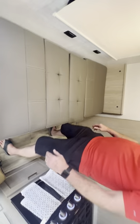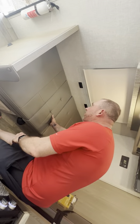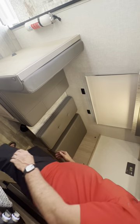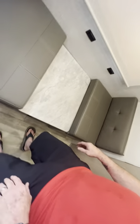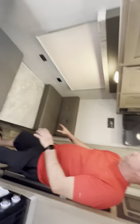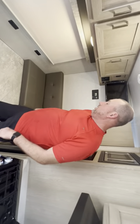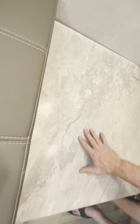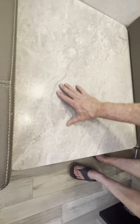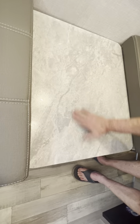Let me show you the dinette. You're in a limited space, so these cushions just flip over — they've got velcro on them. Your kitchen table is stored underneath. There are two clips where the table hooks to the wall, plus a pole attachment to raise it. Check out this table — it's got a marble finish, really looks nice, and because it has texture to it I think it'll take a beating with the kids.